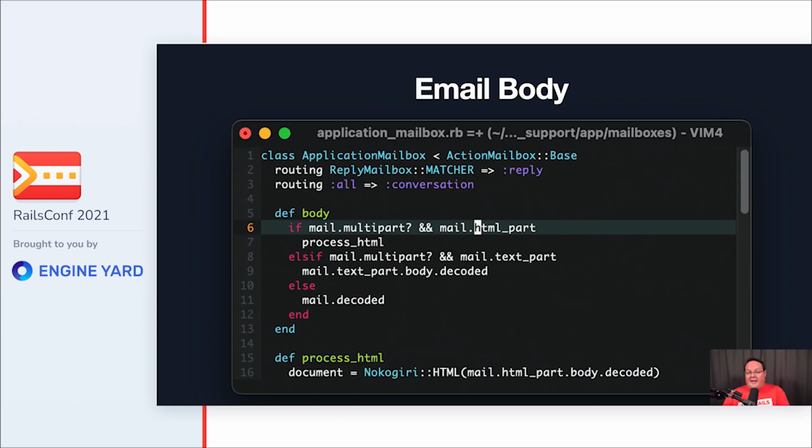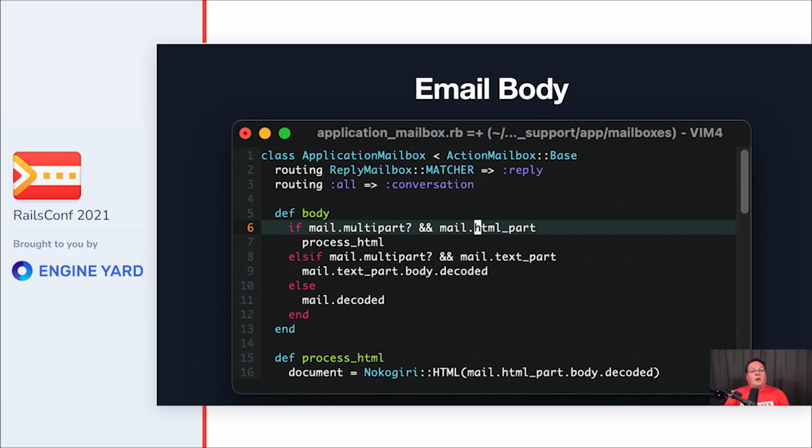So the body is something that's pretty interesting because it can have multiple parts. It's not just a plain piece of text. It can have multiple copies of the same thing, like we saw. There's a text version, there's an HTML version, and then there's attachments. So we want to check that mail and say, hey, if you're multi-part, do you have an HTML part?